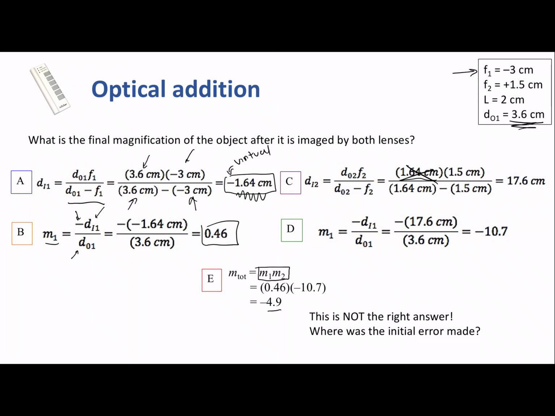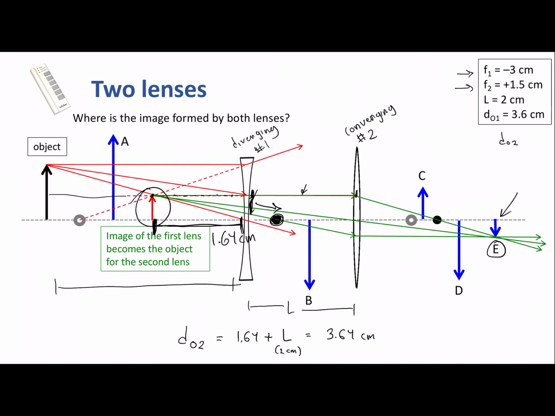So what I really need here is 3.64. It's plus. All of our object distances are going to be positive. Down here is the same thing. If I redo my calculation, I'm going to get a number that is plus 2.55. What do I know? I know that this is real because I have a positive there. Certainly is a real image. It's on the opposite side of the lens here as the red arrow.